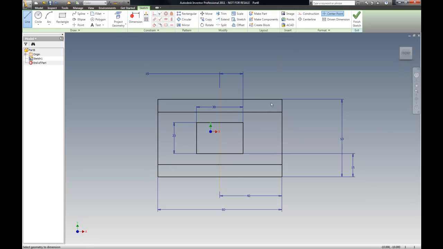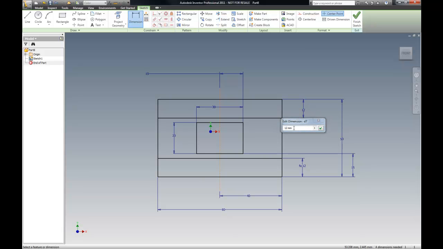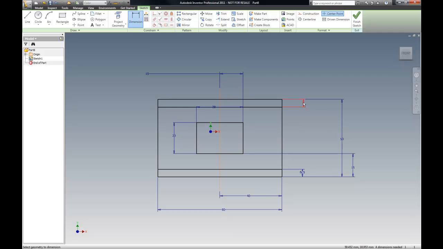Go back down to my dimensioning. Distance from here to here is 10. Now watch this little trick. Notice this D7? Just look at that, D7. I'm going to go from here to here, pick, double click, and I'm going to type in D7. Now watch what happens if I change this. If I change this to 12, watch what happens to the one below. If I change this to 5, look what happens. Okay, so I believe that's 10. So that's parametric. That is parametric dimensioning.